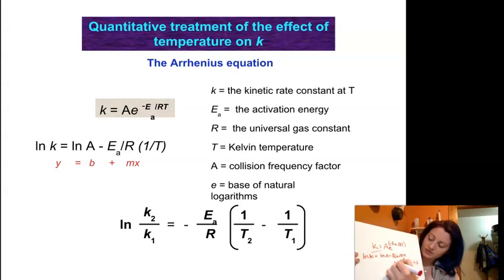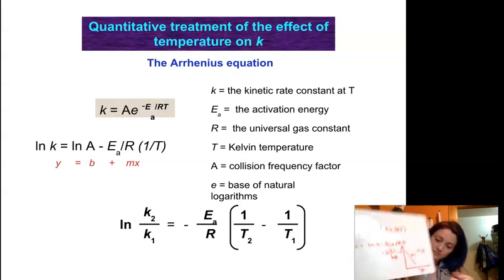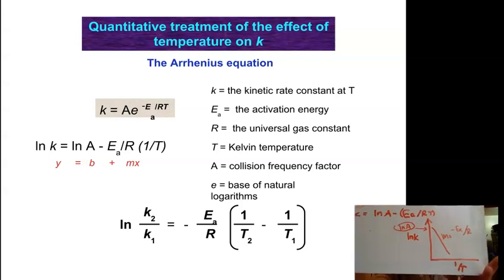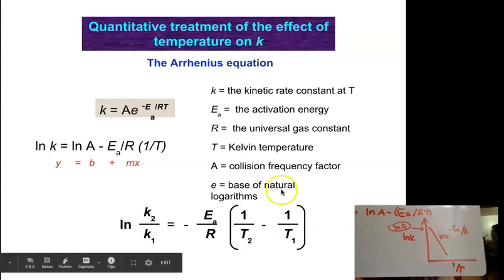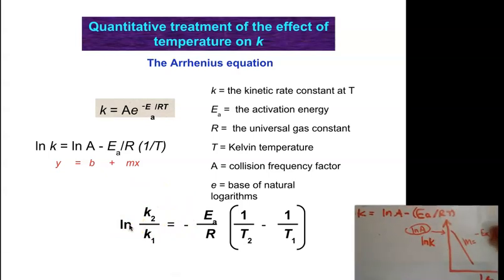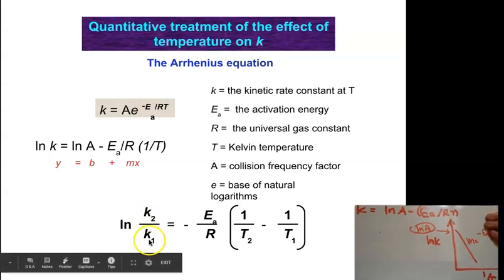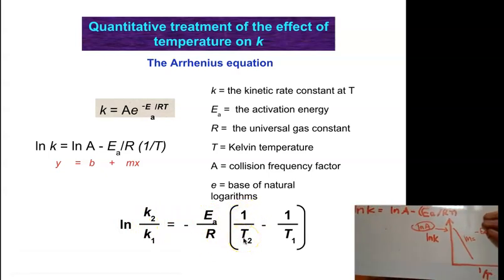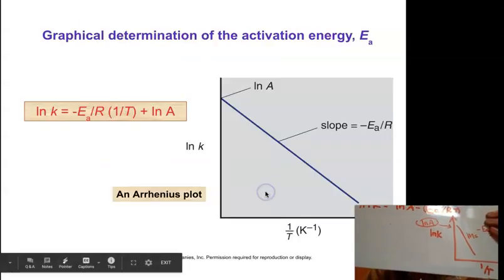Your y-intercept is going to be ln of A. All right, so just to give you a preview of what we're looking at here, this is how the equation lays out on a plot. If you look at this equation at the bottom, they've substituted experimental data so that you can calculate it from 2 experimental trials. So ln k2 over k1 equals negative EA over R of 1 over T2 minus 1 over T1. That's basically just doing y2 minus y1 in both directions.